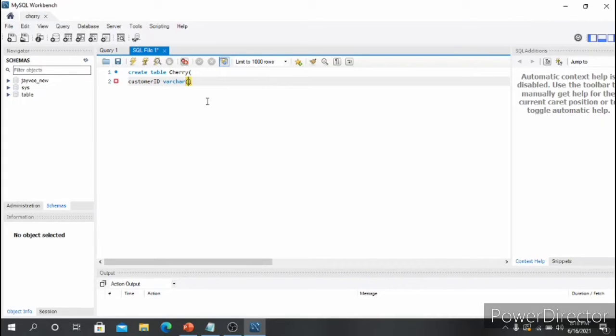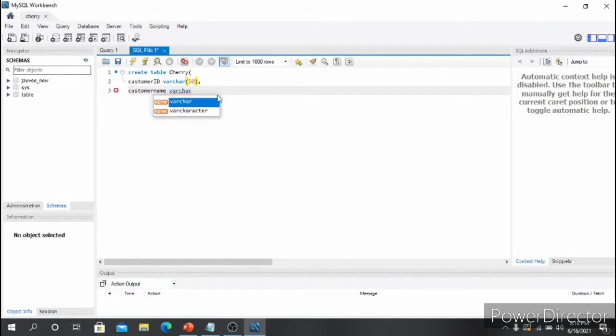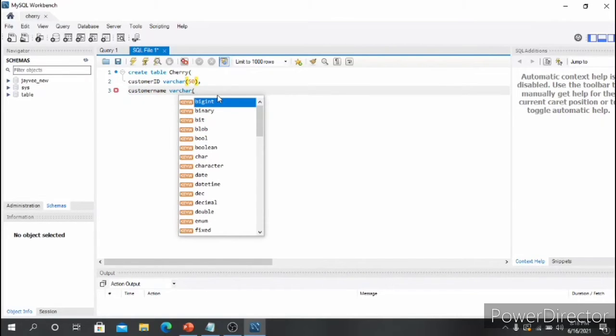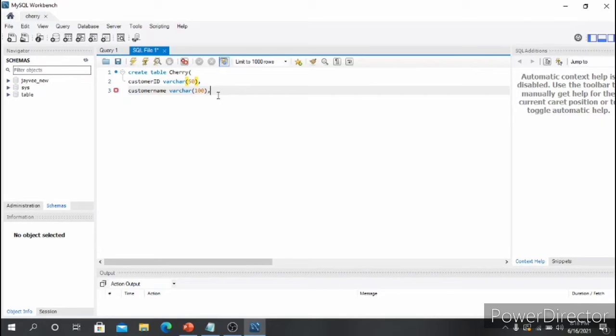for example table cherry, then customer ID. I use customer name, customer first name, customer last name, and customer age.